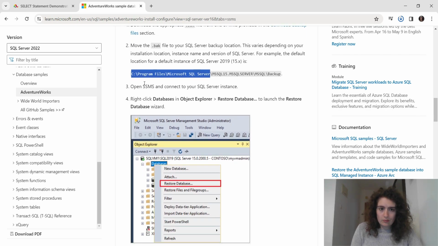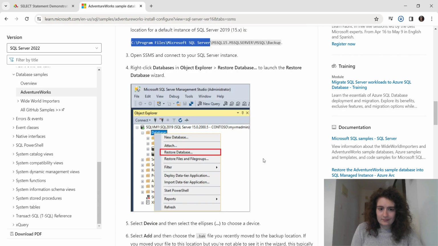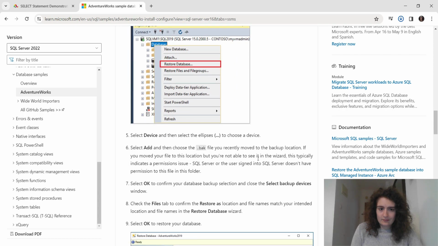Then we perform a right click on the database and select Restore Databases. From there, we'll add the .bak file so that the SQL Server knows where it's located.